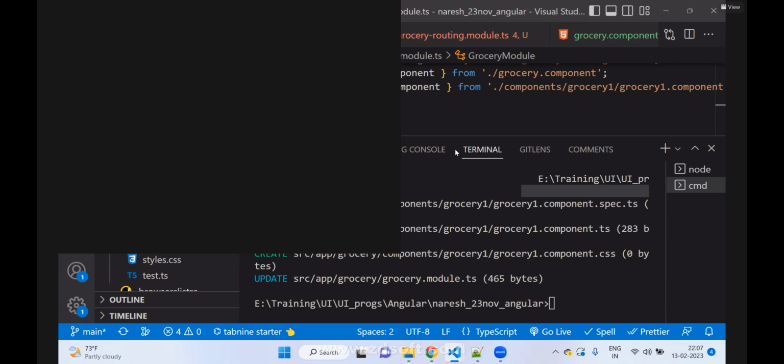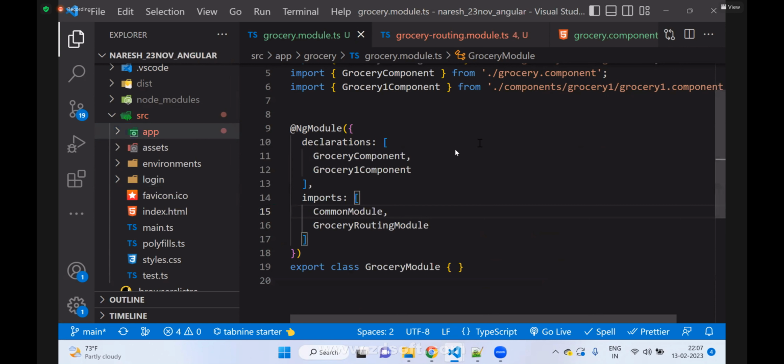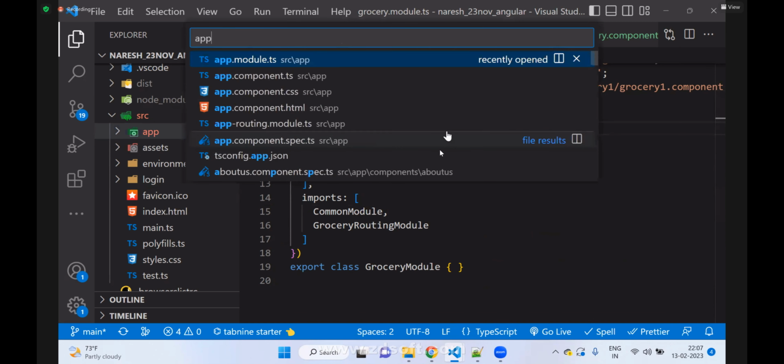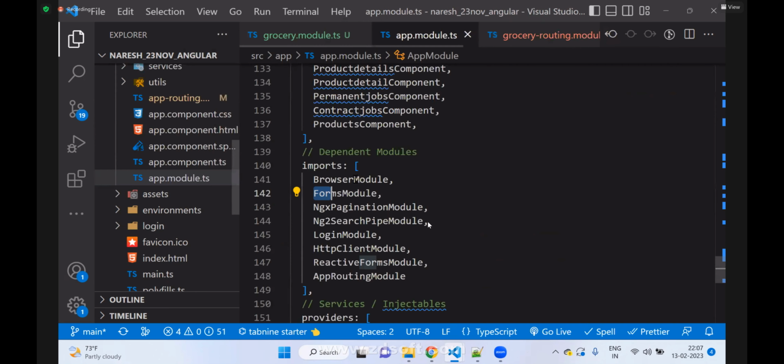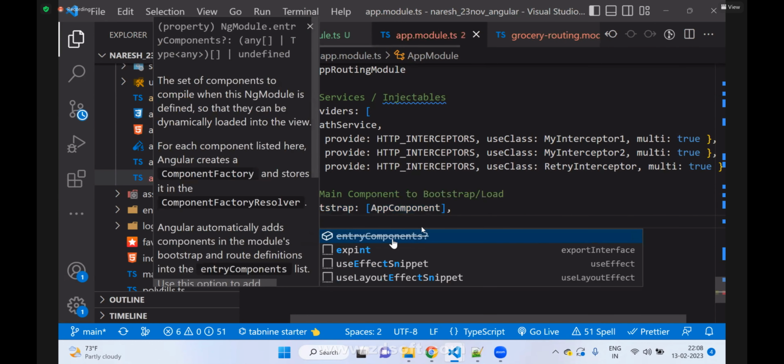Should we insert something in the entry components, like at the module level? Entry component again. Entry component has a different concept altogether. If you go to app module, when we write this using bootstrap, we can configure entry component. There is no entry component tag here. There is a bootstrap tag. There is a predefined key also called entryComponents. I have seen it. We can use this also.